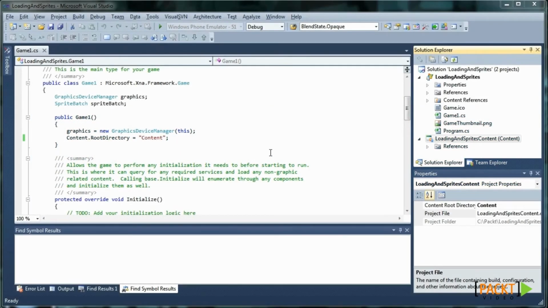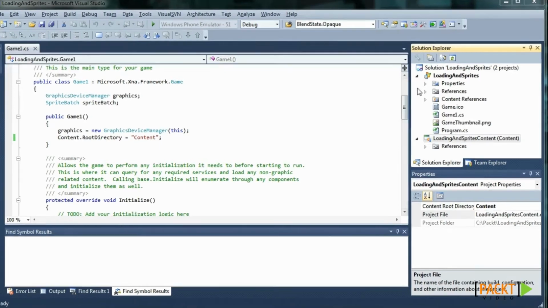In the previous section, we've installed all the necessary tools and created our first project. In this section, we're going to draw 2D sprites and move them over the screen. A sprite is also known as a texture, and in essence, it's just a plain image, like a PNG file. In this video, we're going to set up all our content so it's ready to be loaded.